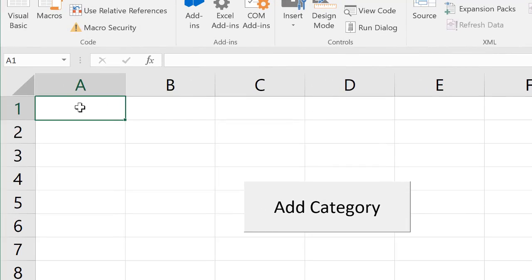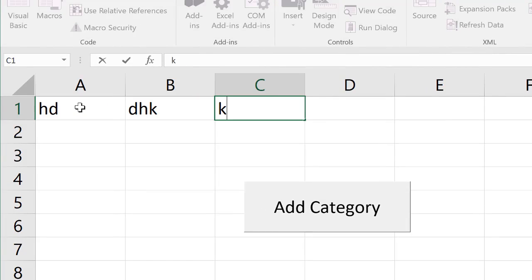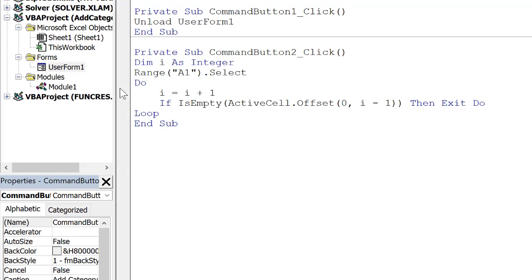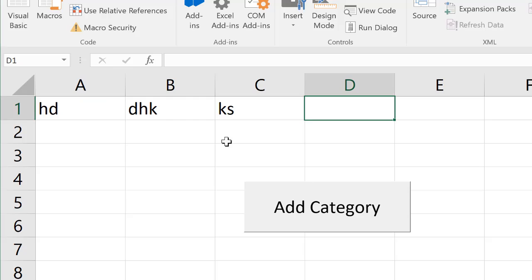If I had labels already in here, so if I just had things like this, then I'm going to keep going through. So if that were the case, if I had labels in cells A1 through C1, then the first time through, A1 is not empty, so I bump i up by 1. I ActiveCell offset by 1 more column and check to see if that's empty. It's not, so I would go to the third one. It's not, and I go to the fourth one, and it is empty. So I would come out of this with i set to 4. So in this example, it would mean that the fourth column of row 1 is empty, and that's where we're going to put the new category.